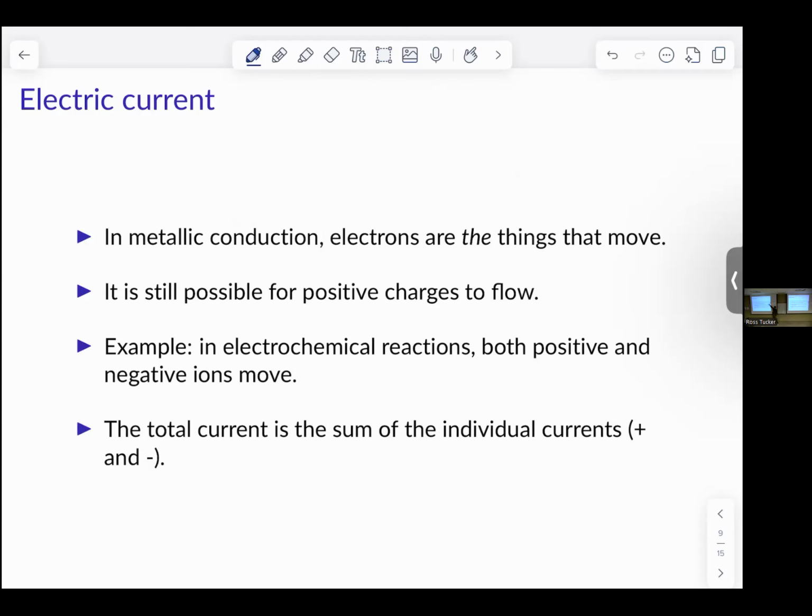But it is possible for positive ions to flow, for instance in electrochemistry, in plasmas, or in, who's taking MCAD in here? Who knows what an action potential is? You've got calcium and potassium ion channels going through your nerve cell membranes. What's a calcium ion, positive or negative? Right? Those are positive currents, carrying positive charges. So the first point here is that this is not a universal law, but most of the time I'm going to be talking about electron flow, because I'm more interested in circuits.